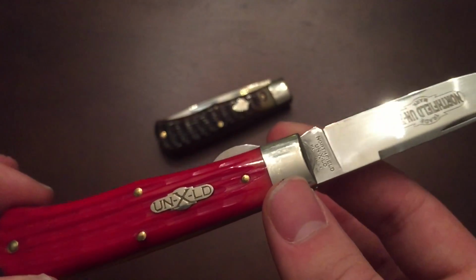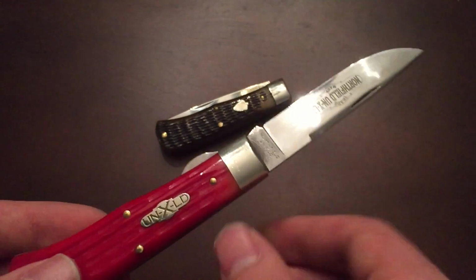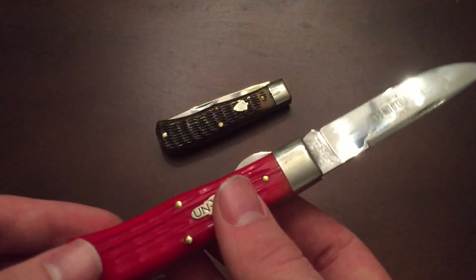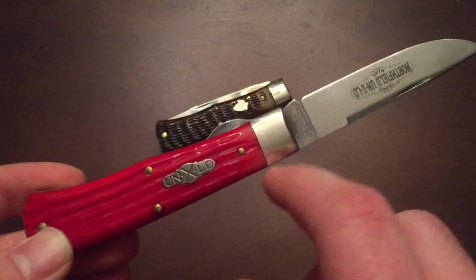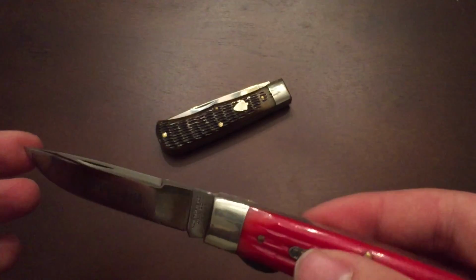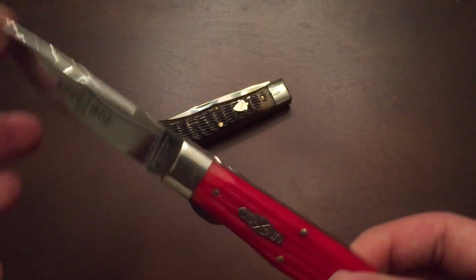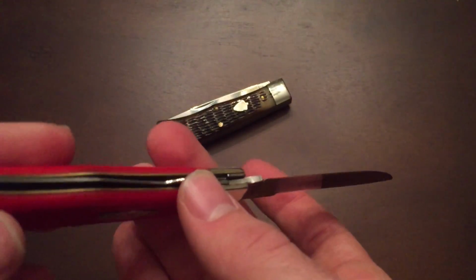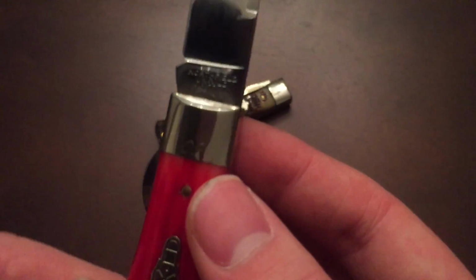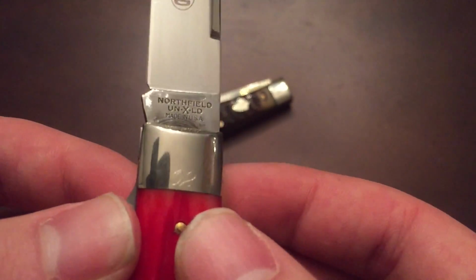I think I had seen this one in their display cabinet. They have displays of all the knives that they make, and they pick ones out of their runs and serialize them number 1 and place them in their displays. So I believe number 1 is at the factory. And so you guys are probably wondering, how did this schmuck get a number 2 serialized pocket knife? How did you get it?